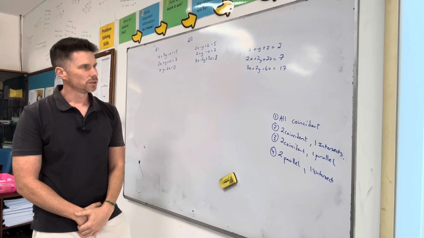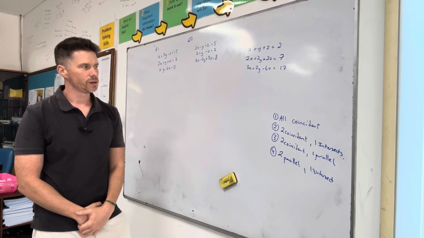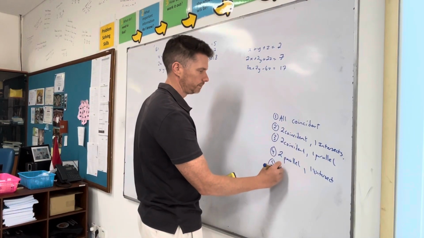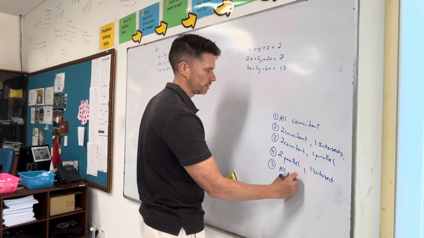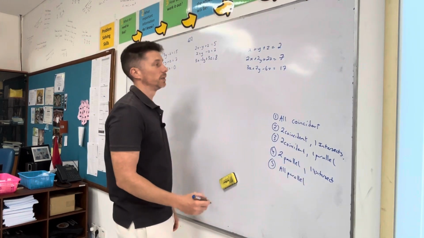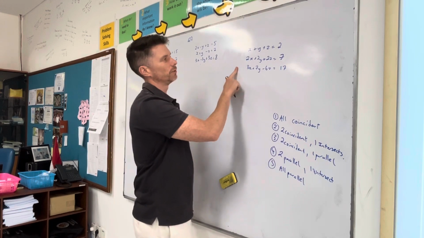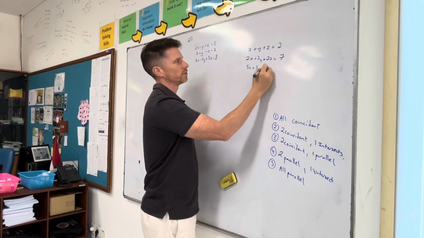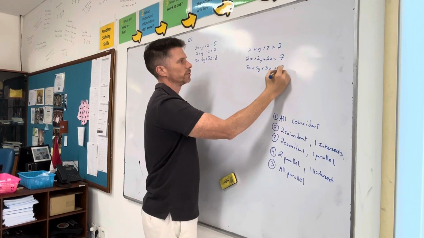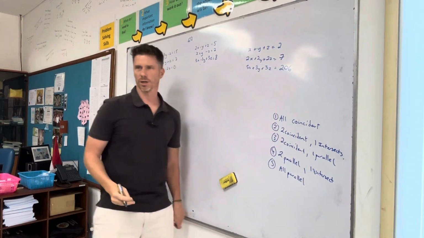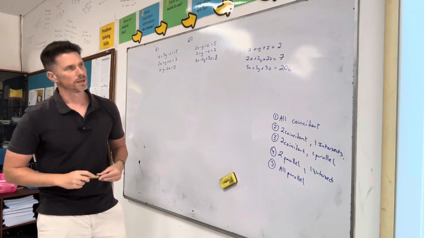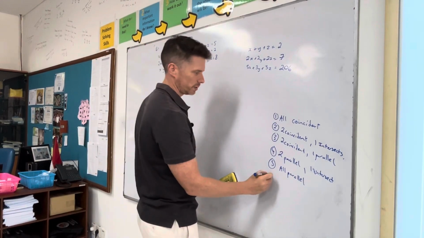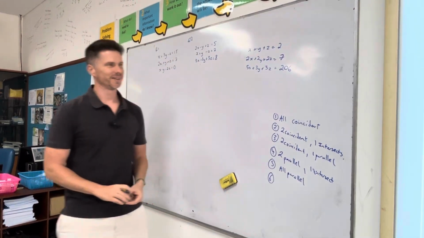Oh, 3 planes. What's number 3 again? Okay. The 5th one then is all parallel. All 3 parallel, of course. That would be, if I look at it, 3x plus 3y plus 3z. So that's parallel, but that equals not the same. This has to be the most boring one. There's nothing going on here. Nothing really to show. Nothing special except for the fact that they're all a width somewhere in there.